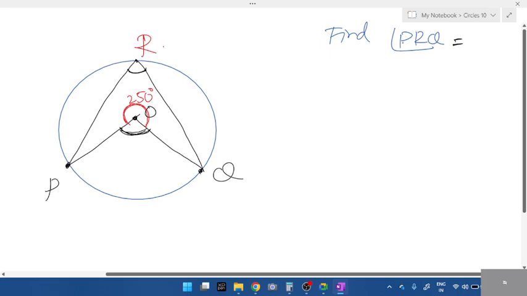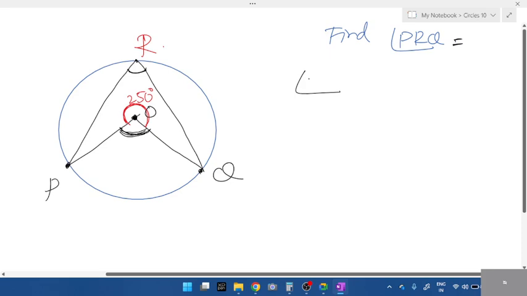First, tell me what is PQR? Where is it formed? Center or circumference? It's on the circumference. If you want to find the circumference angle, which angle do you have to find? The center angle should be given, right? Which is the center angle here, students? Which is the angle formed at the center? POQ. Is POQ given? No. If you want to find PRQ, what's the formula we use? Center angle is equal to twice the circumference angle.